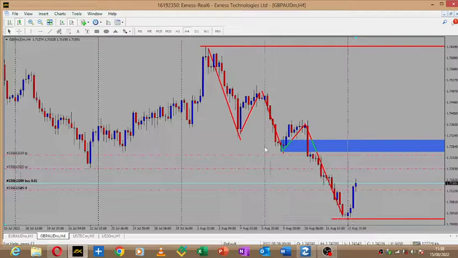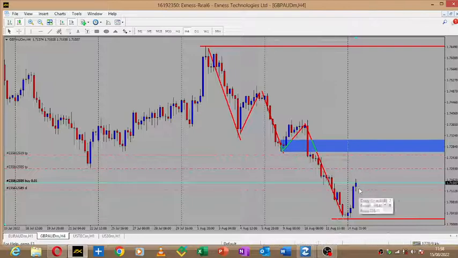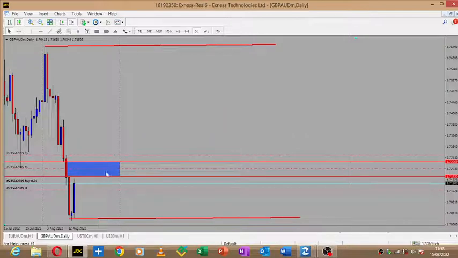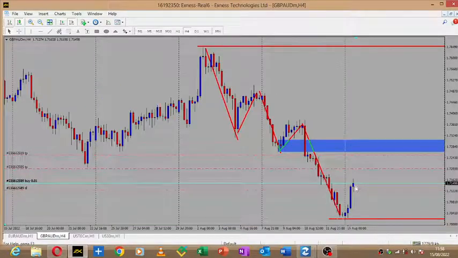The areas I'm looking into, because I'm tracking these structures, bruh. This is the low that was broken recently, so this thing can push higher and retrace, maybe even past this daily area here. Price can retrace all the way up. So I am tracking these structures, bruh.